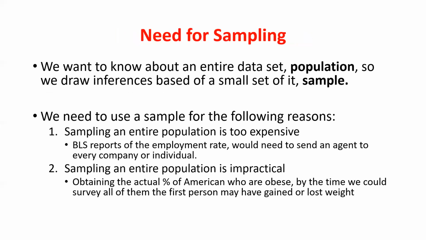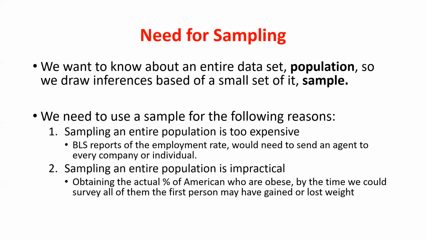Now, I mentioned it's too expensive to get population data. Sometimes it's impractical. The example I always give is, let's say I want to know the average weight in the US. So I go out and I weigh every single individual, right? That is going to take a lot of man hours. It's going to take a long time. By the time I get that data set together, what's probably happened to some of the weights that I recorded? It's going to go up or down, right? So now I've got data that isn't even up to date. So sometimes it's just not practical to collect all the population data, and so we're stuck with our sample.